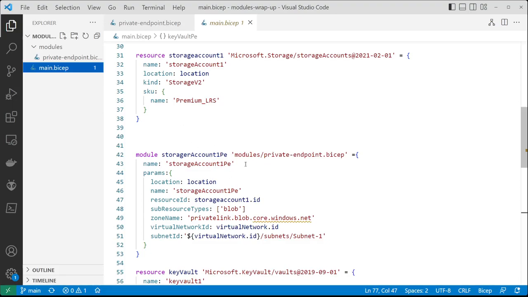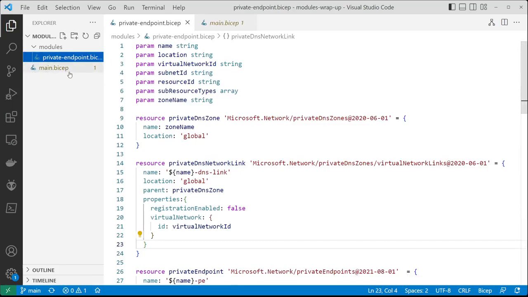We give it a name, and this is just a name for the actual module in Bicep. It doesn't actually get reflected in what gets deployed to Azure, because as far as Azure is concerned, there is no real such thing as a module. It's just some code to deploy resources. And the parameters section basically lets you put in whatever parameters that we requested in the actual module itself, so they can match up. You see there.